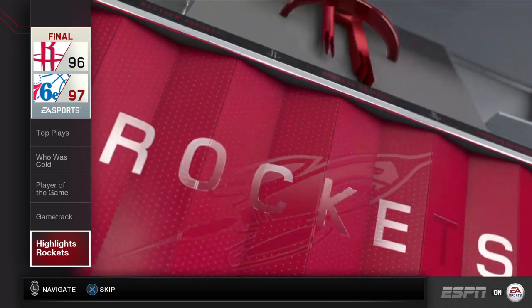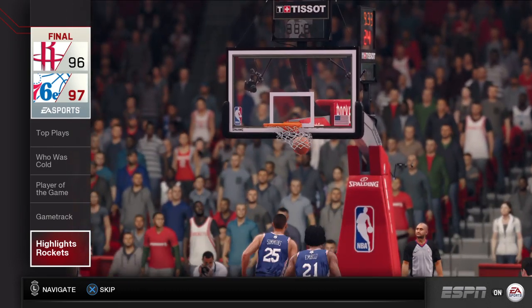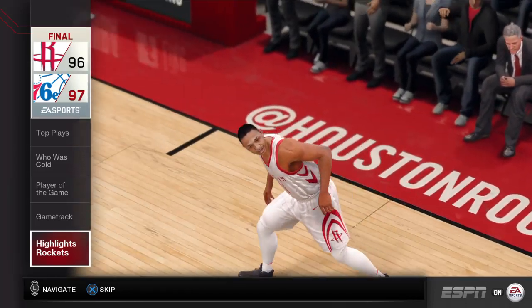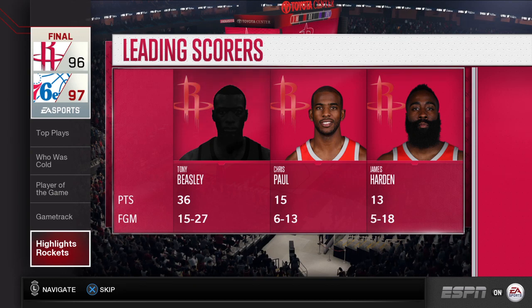The Rockets must be devastated after such a close loss. Sure, it's great they shot so well from three, but none of that really matters when your team has one more loss to show for it. Here are the guys who put up the most points for the Houston Rockets.